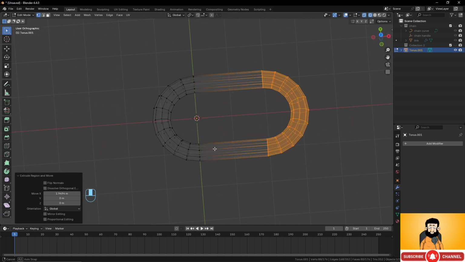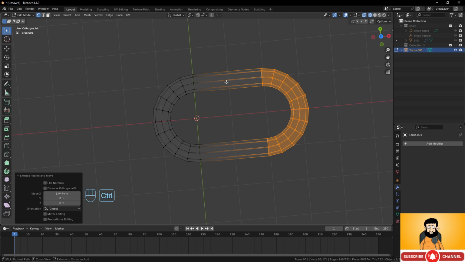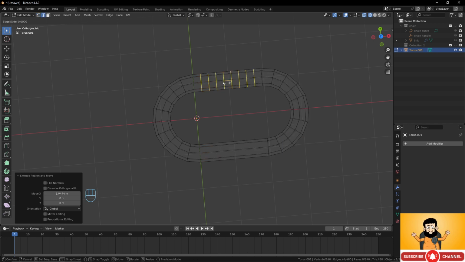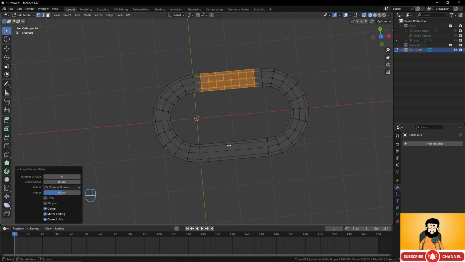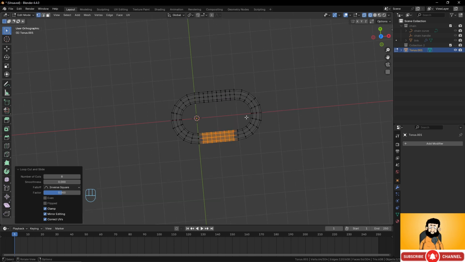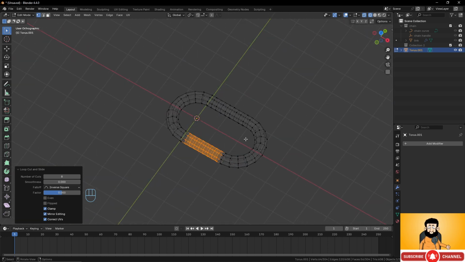Good. Now what I would like to do is add some loops here so we can deform this after. Maybe I will add a few loops, for example here I add 8 loops with Control R again. And I have a link with this shape now.